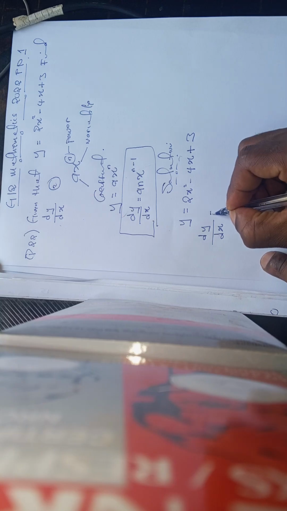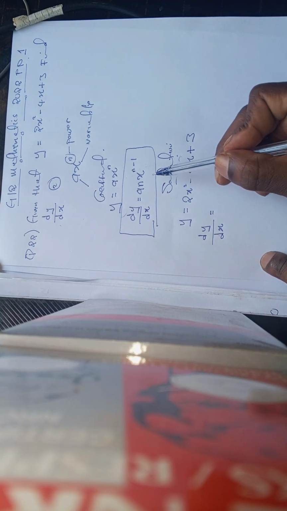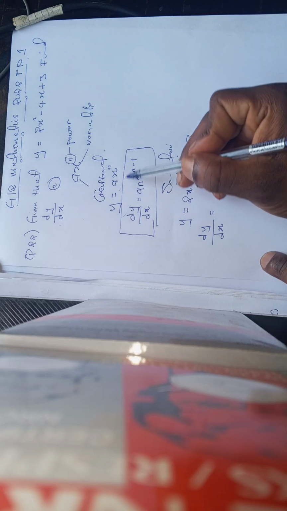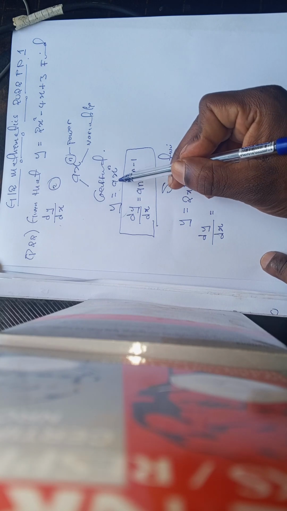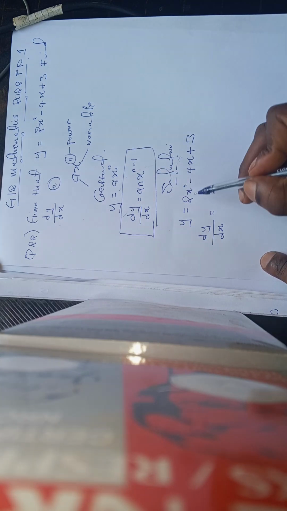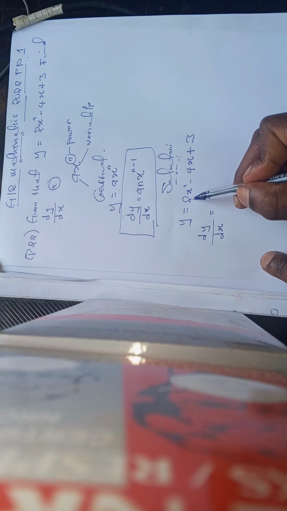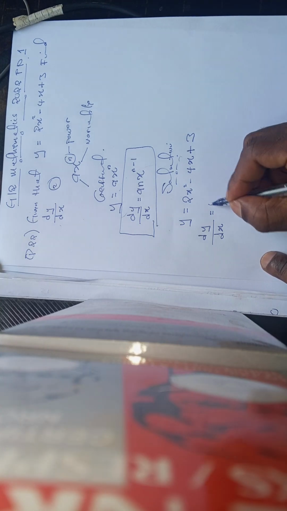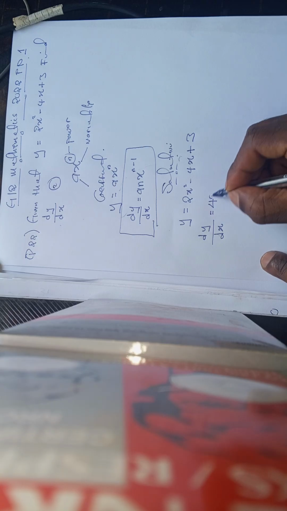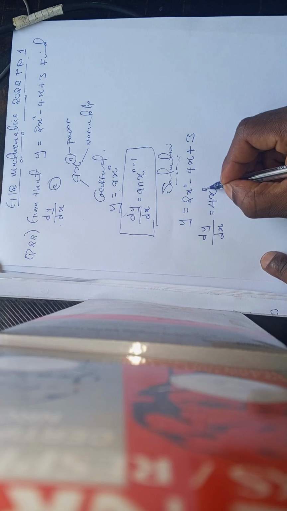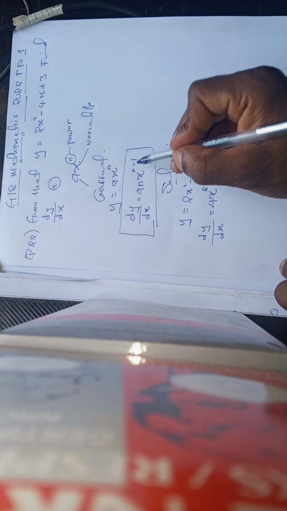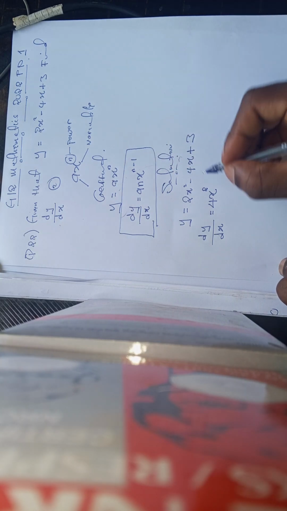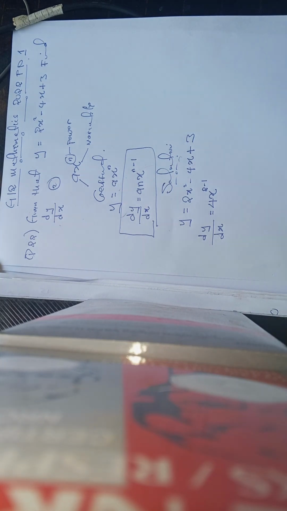Once you introduce this, it means you have begun to differentiate. So if you remember, I said if you want to differentiate this one, you say n times a, or a times n. So here we have 2, which is the coefficient. What is 2 times 2? That is 4. So you put a 4 here, then x to the power 2. Since we are differentiating, we reduce the power by 1. So we say 2 minus 1.